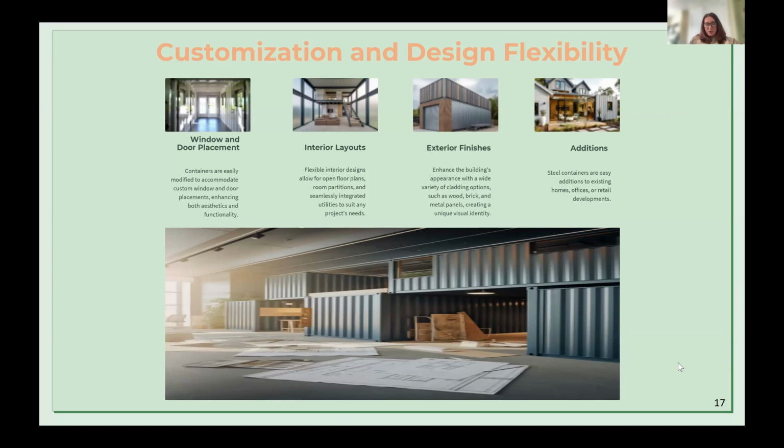The cool thing that I like to always talk about is that it doesn't have to look like a modern steel box. Architects have done a phenomenal job of taking this steel structure and cladding it to match the communities. You can do that in the same way that you would clad the homes that you have now. It could be a hardy board, a wood substitute, or other types of environmentally friendly cladding. Then all of a sudden you have this great structural integrity of steel, but it's still blending into the environment if people aren't enjoying that real modern feel. So there's a lot of customization and flexibility in how you utilize these containers.